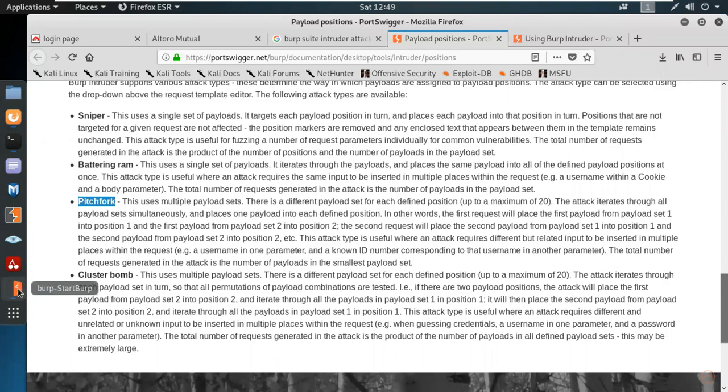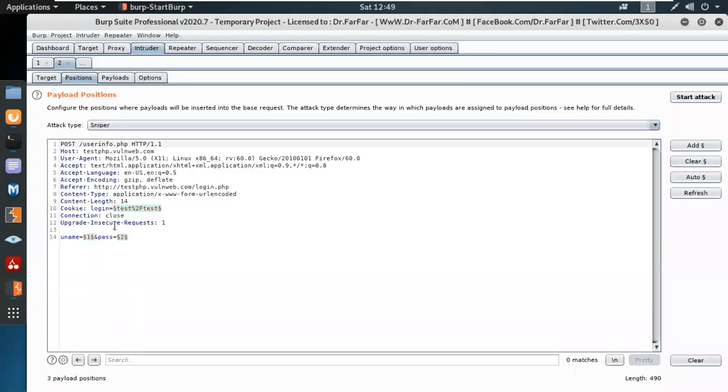Over here, we're going to try to use the username and password, but there are 3 parameter values. So first of all, we have to clear these tags, because we're going to attack the username and password parameters. For that, I'm going to clear all the tags.